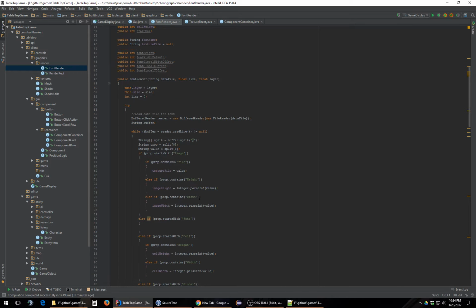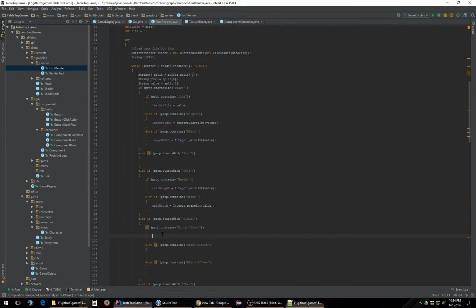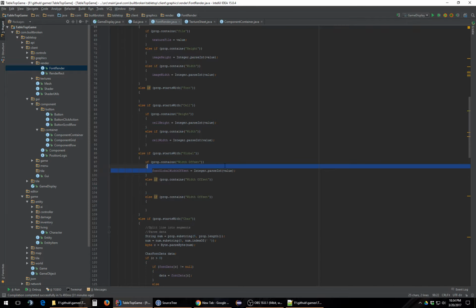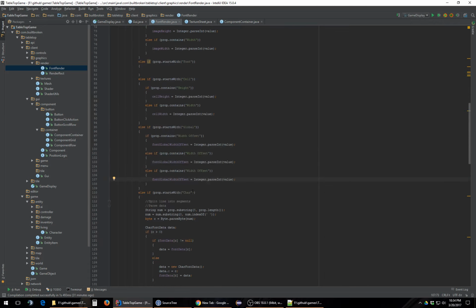So we want to do, we're missing things. Oh yeah, we're missing font. So global width offset equals Integer.parseInt. And we're actually committing a coding sin here by not testing our code while we're working on it. We've implemented a lot of code here, and we have not once hit the run button.